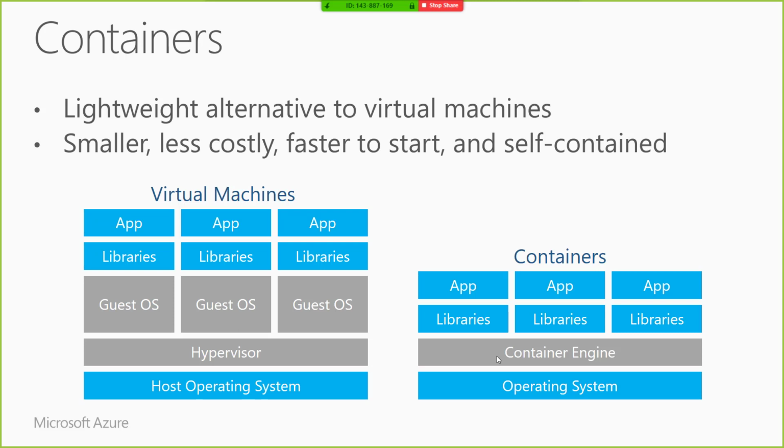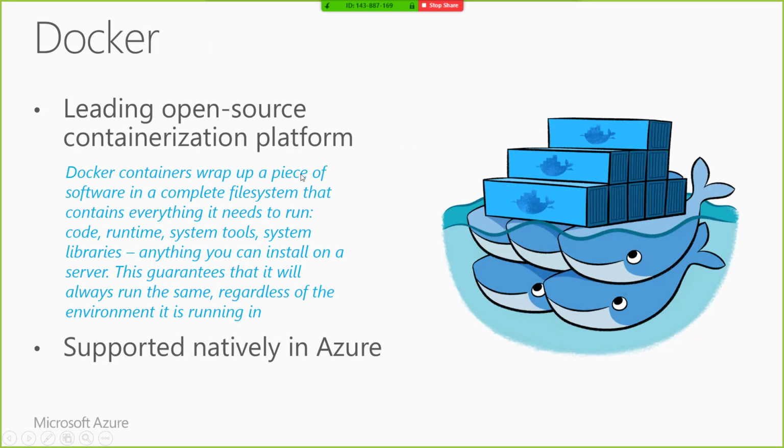What that means is that we can now have our libraries and our applications running in these things called containers. We're using the container engine, and the container engine is responsible for ensuring that we have something called namespace isolation and process isolation, so that one container can't just begin to use resources allocated to the other container without permission, stuff like that. So ensuring that there's true isolation. As we go on, it will make more sense. So just bear with me a little bit. Let's move on to the next slide.